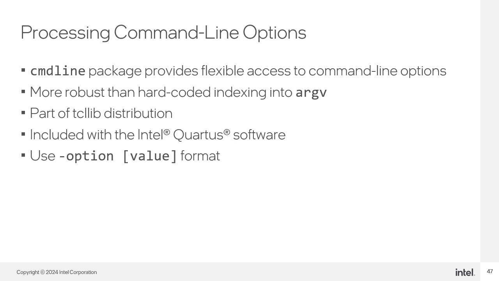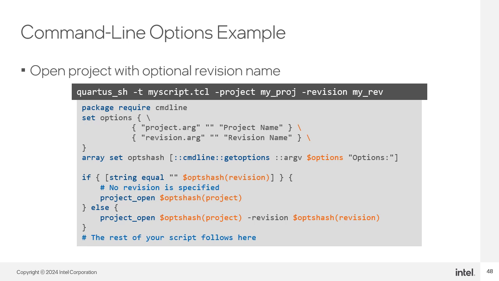A smarter way of processing command line arguments is to use the command_line package, which is part of the Tickle lib distribution included with Intel Quartus Prime software. Rather than writing your own parsing or hard-coding indices of argv, Intel FPGA recommends using the command_line package, which lets you pass arguments in option-value format. For example, using quartus_sh, you can pass the project name and an optional revision name with --project projectname --revision revisionname. In the script, load the command_line package, use setOptions to describe expected options, then array set opsHash [getOptions] fills the opsHash array with provided options. The if statement checks whether a revision was specified, opening the project with or without the revision accordingly.